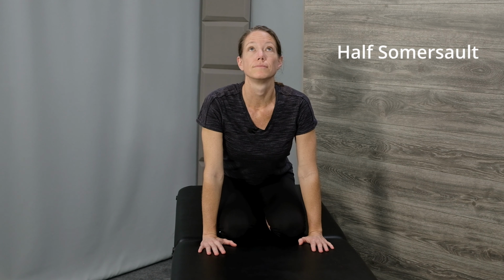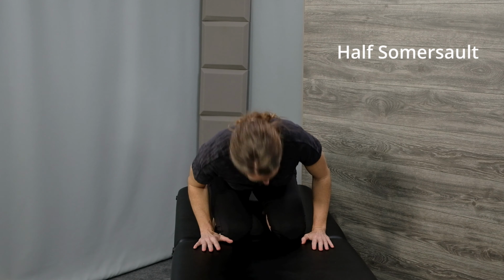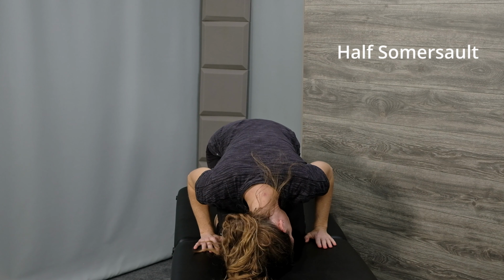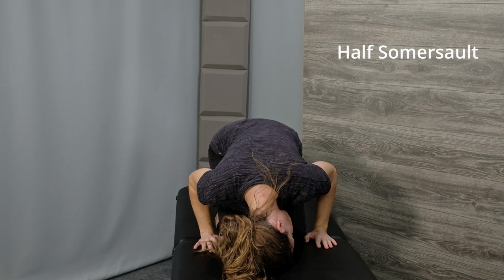Now for the half somersault on the left side. Tip your head straight up so that you're looking at the ceiling. Hold this position for a few seconds. Then bend forward and put your head completely upside down. Turn your head toward your left elbow. Hold this position until the spinning stops, at least 30 seconds.